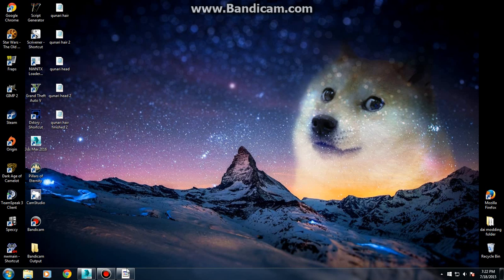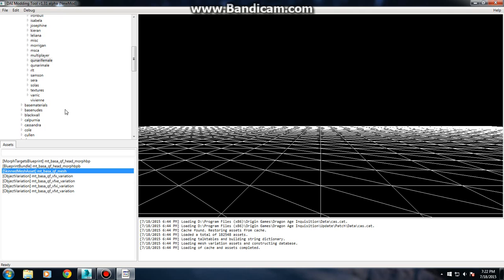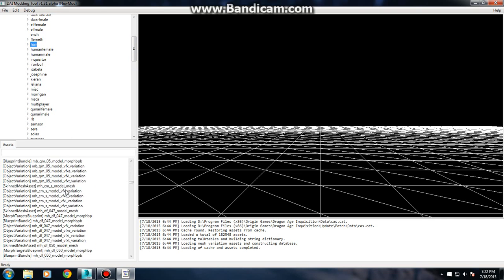And okay, let's make sure this works in-game. So go back to the modding tool, find the mesh you just replaced. In this instance, it is Kunari Female Mesh 114 in the NH version, which is the hornless version. Okay, again, skin mesh asset.